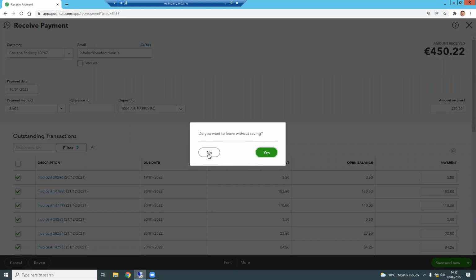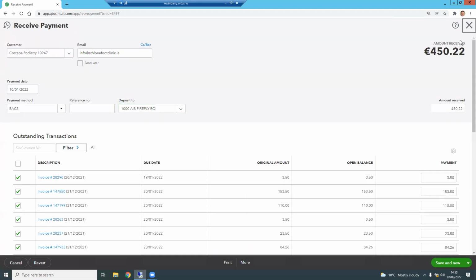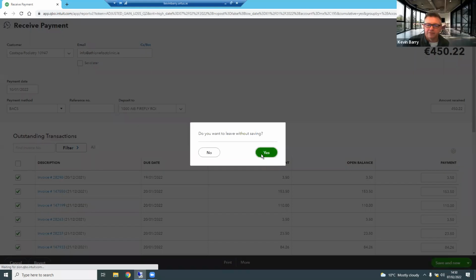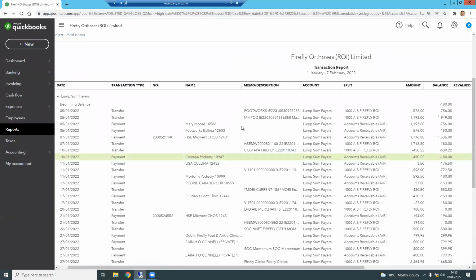So say if €1,000 comes in tomorrow and it's from ABC Podiatry, and I want to allocate that €1,000 into their account. What are you saying? What we normally do is you go to banking, click on the bank, you see the £2,000 sitting there that's after coming in. You know it's after coming from ABC Podiatry, and you want to allocate the payment.